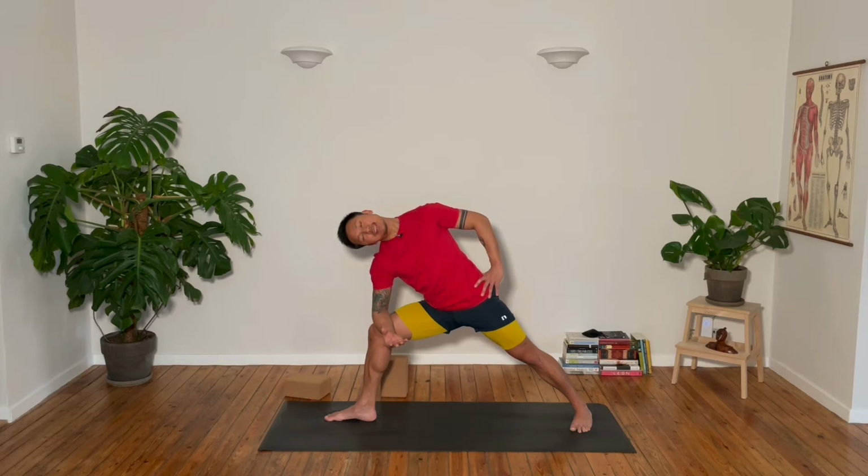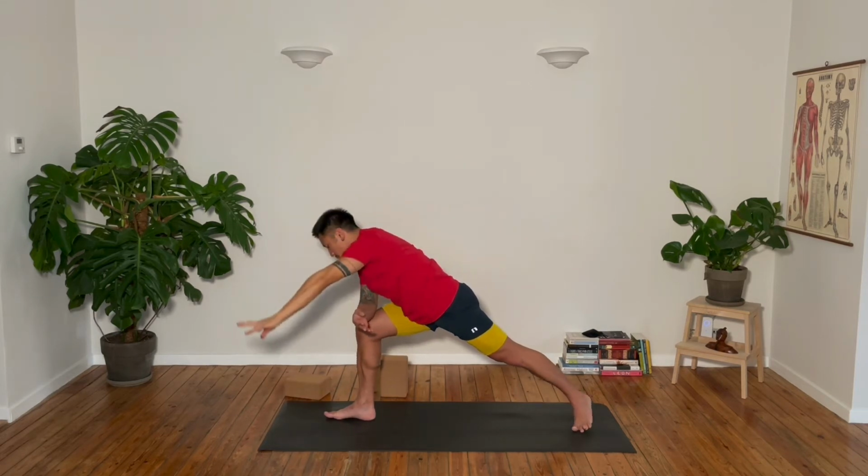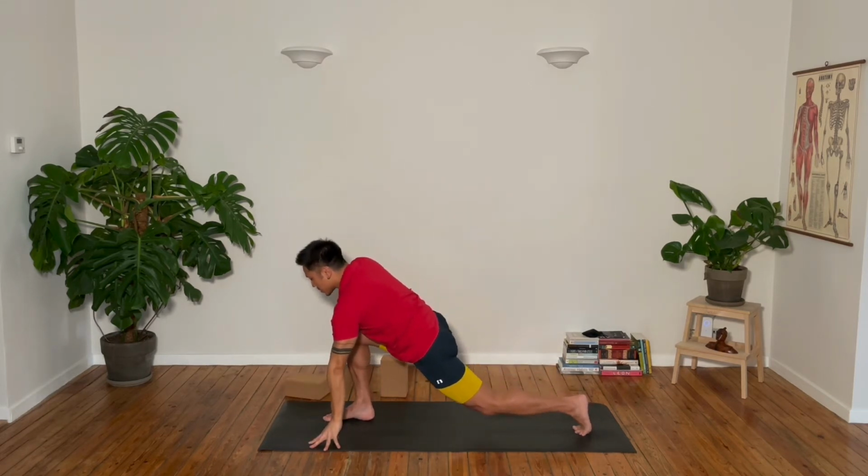Try to keep your chest facing the left side of your mat. Bring your chin towards the right shoulder. There's a bit of working in balance. We're going to stretch our left arm over the ear. And then left hand towards the floor, left knee towards the ground.